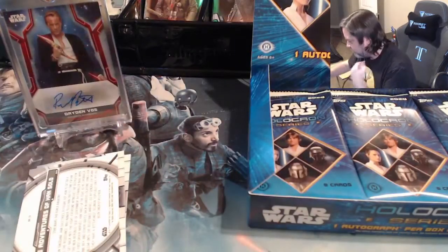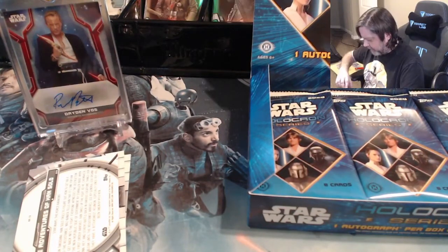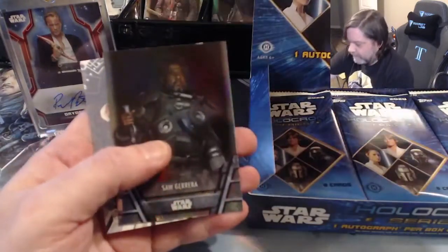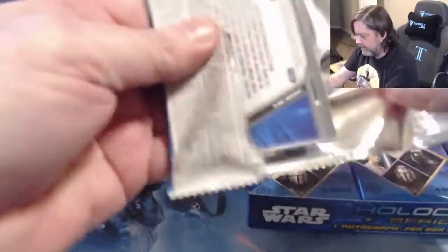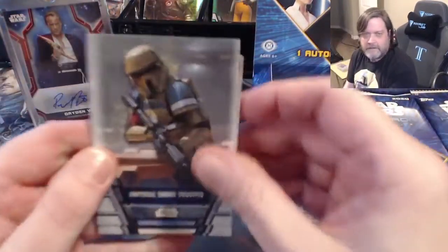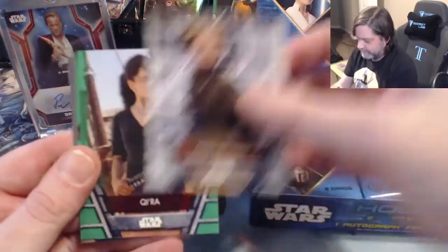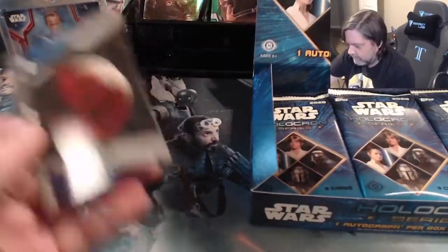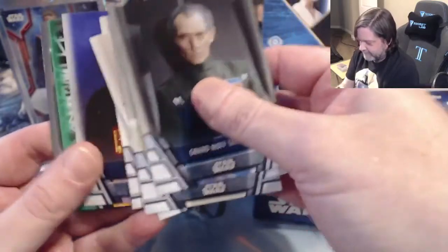So there's an auto. Stacy Tin. So this box, you know, this is kind of what you expect, right? I already got my super good hit, so I'm kind of happy. Now, I'm very happy. That said, if anyone is a Dryden Voss collector, I'd trade it. I'm not going to sell that, the 101 there. I think the coolness of having a Dryden Voss 101 is pretty high for me. I like the character. I like Solo. Ooh, Kira. Clone Troopers. But if you are interested in trading, let me know. I'm not so attached to it. It is my first 101 I pulled, but if I can get something cool in return, let me know.